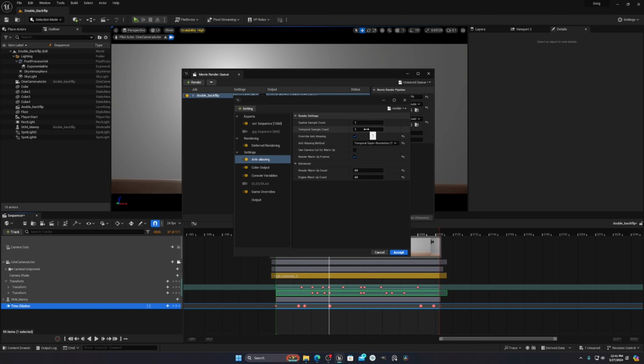But in my case, it was not rendering properly, and I tried to search a lot of things on the internet to find a solution for this one, but there is no solution. So you have to just render this with a temporal sample count of 1. Now, if you use 1:16, and it is slowed 16 times in the main level sequencer, in the main render, then we can make our slow motion 16 times slower, and then we can render with 1:16 sample counts like that.